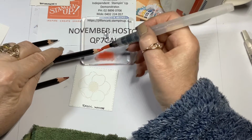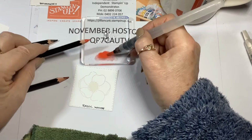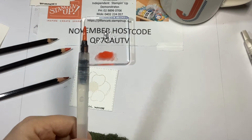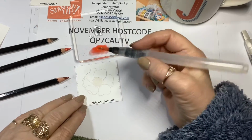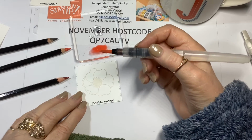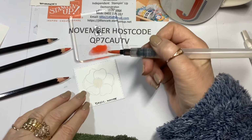I've got some music on. It might be a bit loud. It's just a bit noisy around here at the moment. I'll just turn that down. It's a horrible day again in Sydney. It's raining and it's cold. And it's like towards the end of November, where we should be having warm weather, and it's quite cold.